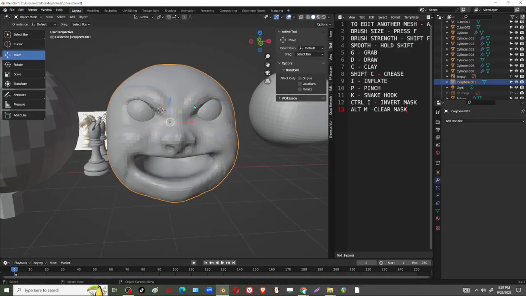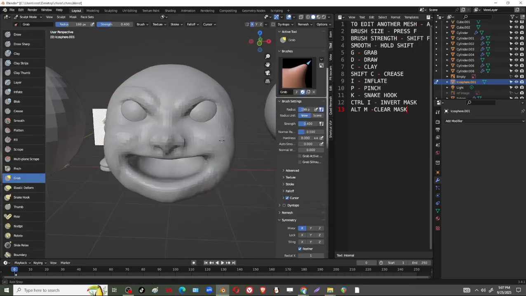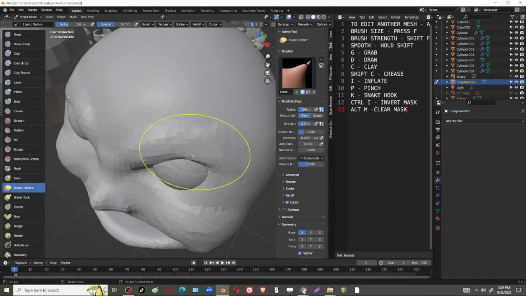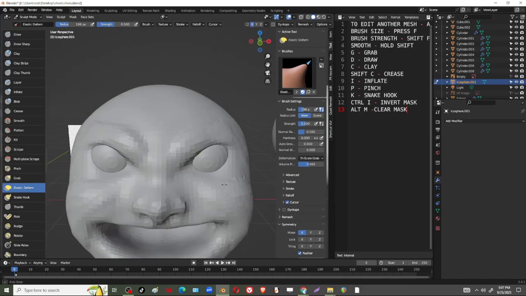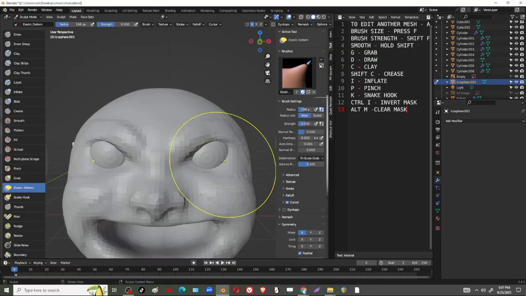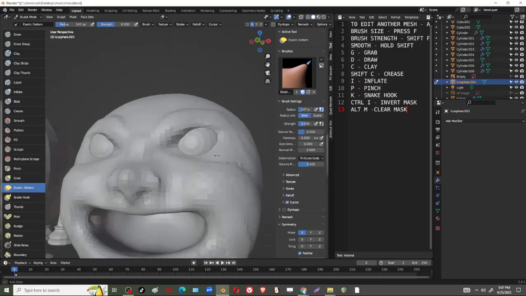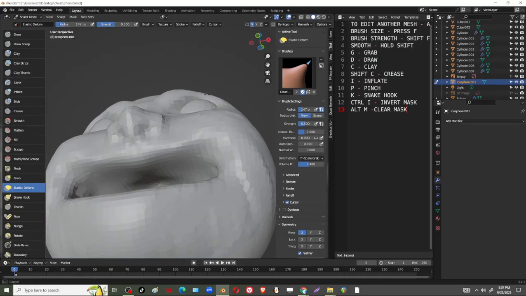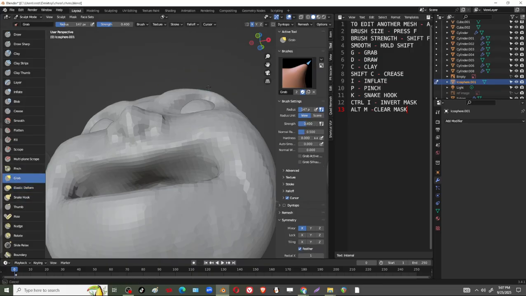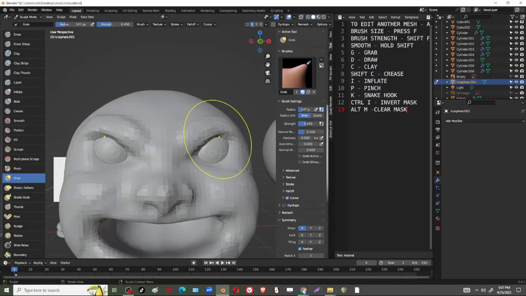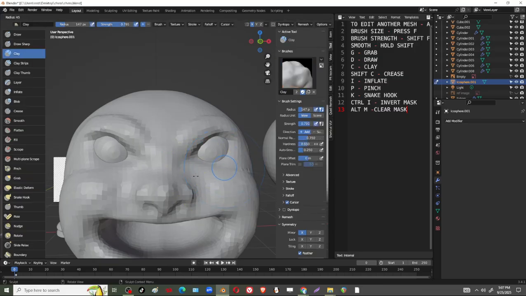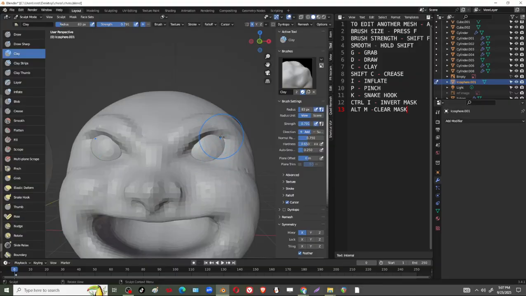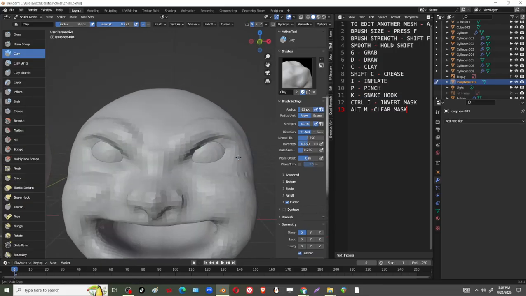Okay. Then select on the face, then sculpt. So we need to use the elastic deform to actually push the mesh. Okay, use the grab tool. We need to have some sort of eyelid.